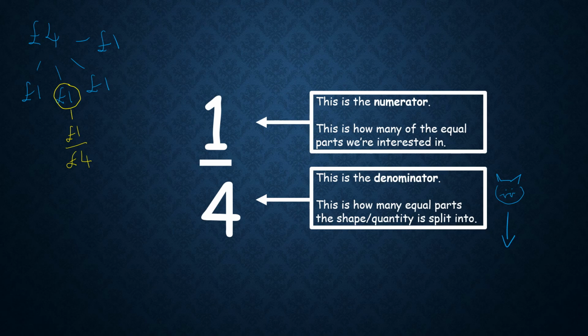So if I do another example here, so instead of money, let's do a pizza, it's always the obvious one. So I'm splitting my pizza up here, and I'm splitting it up into 8. So my denominator, or how many equal parts my shape has been split into, would be 8. And if I ate 2 bits, I've eaten 2 of the 8 slices, which means that there is still 6 out of the 8 slices left for somebody else to eat.